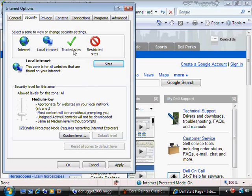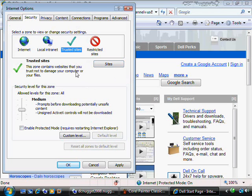Then for our trusted sites, what we can also do is to add additional sites there that would not normally appear under local intranet, but that we do trust and we want to loosen up security on a little bit. For example, maybe I work with a vendor out there that we've been collaborating on with some kind of an ActiveX control or a web control that we both know is safe and protected. Well, they appear on the internet, so it might give a security level there that would not be acceptable and would not allow that application to run.